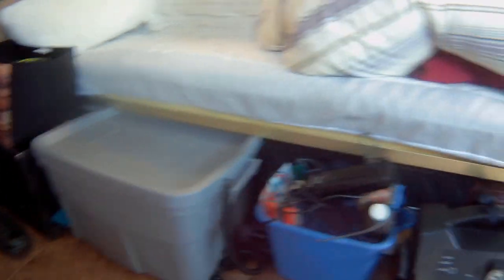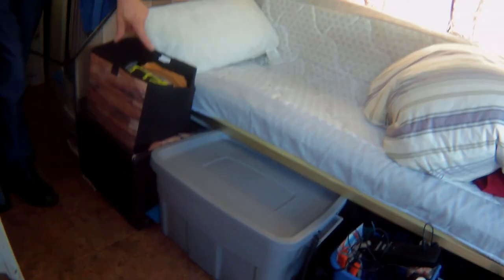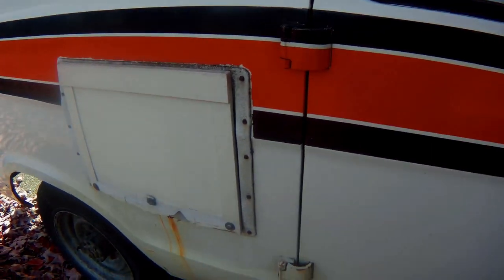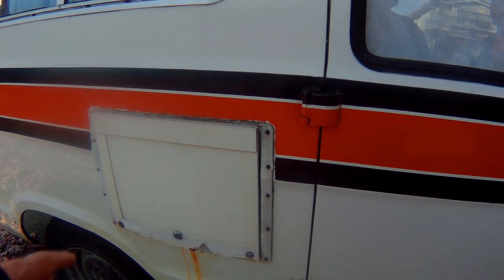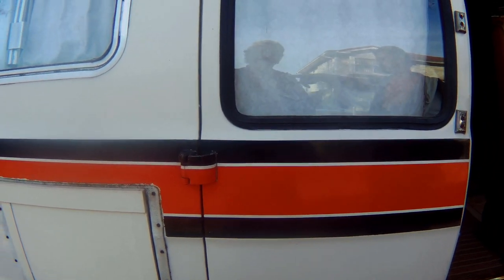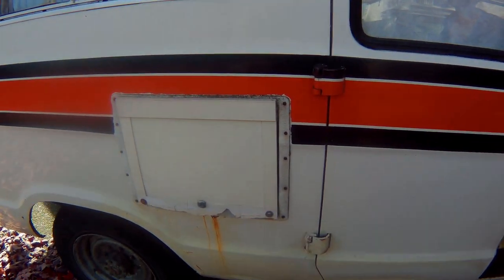What's stopping it from going underneath the bed? I got a water tank under there, and the factory heater is there too. What I'm thinking of doing is taking this and putting it here, because this is empty — nothing but storage. And I don't use it, just junk in there. There's another battery outside here, and that's where I'm going to put the solar battery. So that will be for solar only, and the other one I'll keep as an alternator. So I'll have two, maybe three. I think the wires from that go to the propane system somewhere — I haven't traced it down yet.